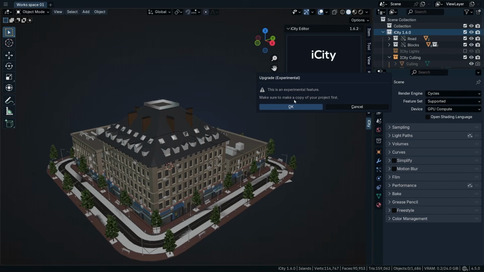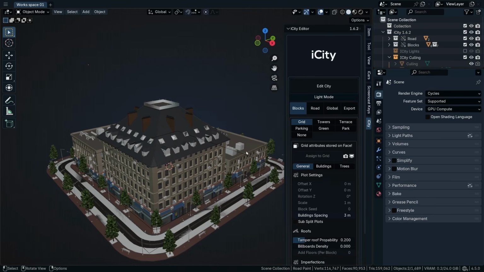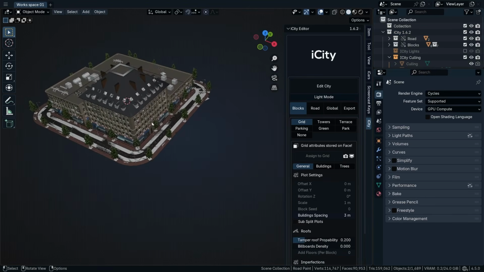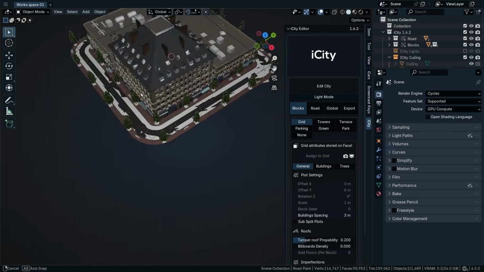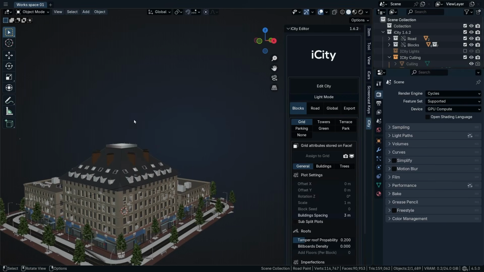Make sure you save a copy of your project first. Click OK. We've tested this too much, so I don't know why it's still experimental, but trust it. And yeah, with that, the upgrade is done. Now you're going to have all the buildings, if you have the old theme, updated to this one. And this is the upgrade.